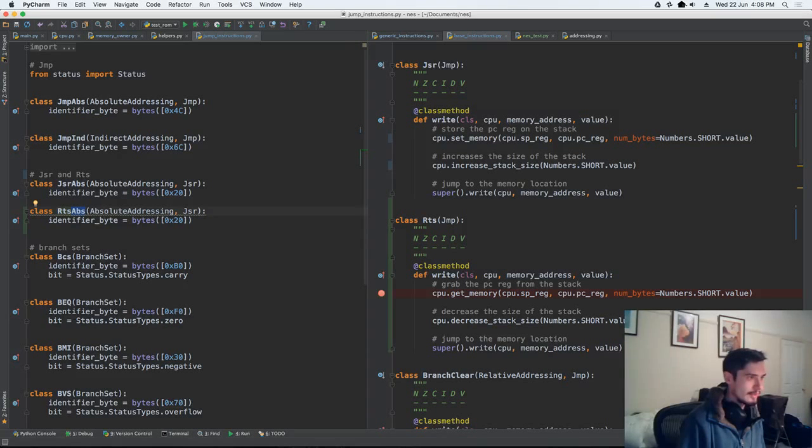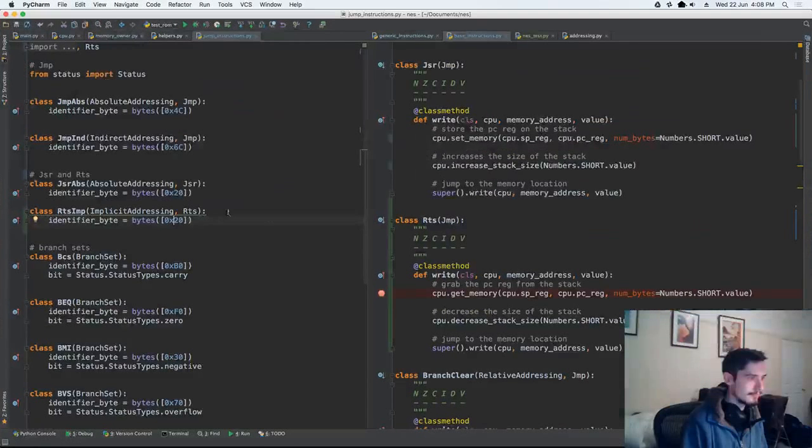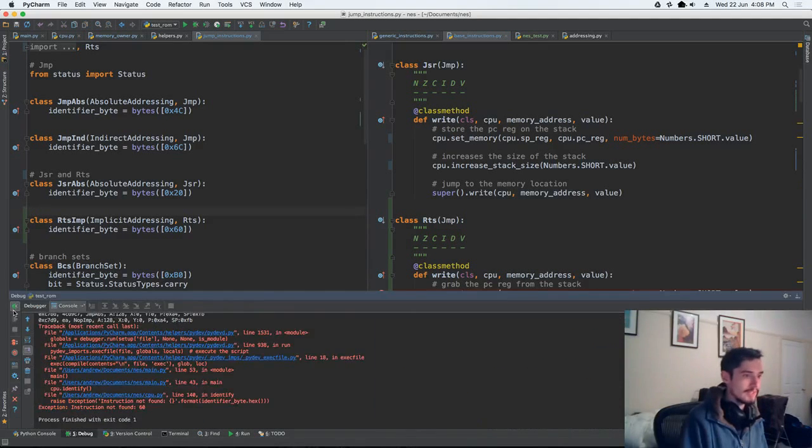This is going to be an RTS implicit, which I'm pretty sure is what, yep. And it's going to be an RTS, and the identifier byte for it is going to be 60. Cool. Alright. So now when we do this, it should register.